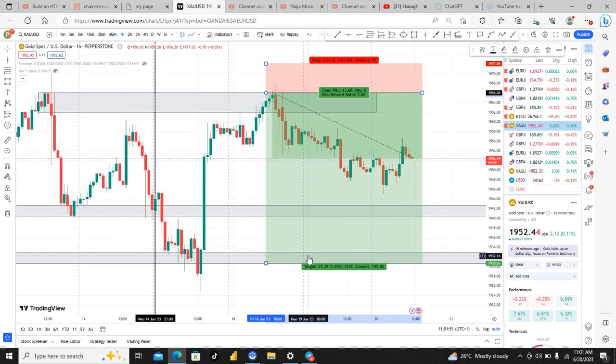Trading is 25% or even 20% chart analysis, as you can see right here. The main work happens in your head, which is the psychological part of trading. When to leave your trade, when to close your trade, how to move your stop loss. There are some days that you should take a trade and leave it to run. Don't be scared. If you're having drawdowns, don't be scared. Just have it in the back of your mind.